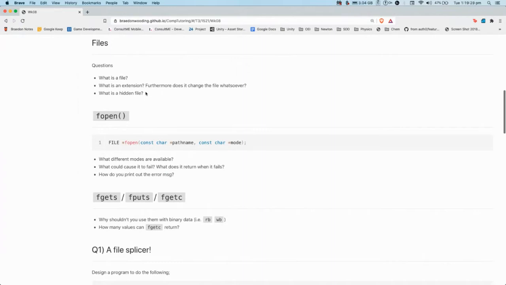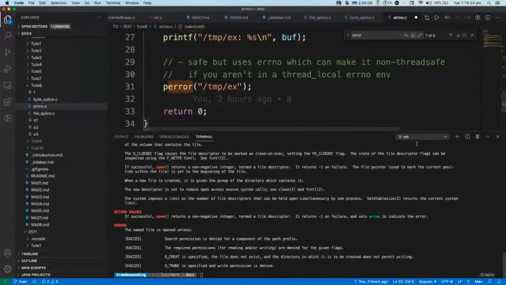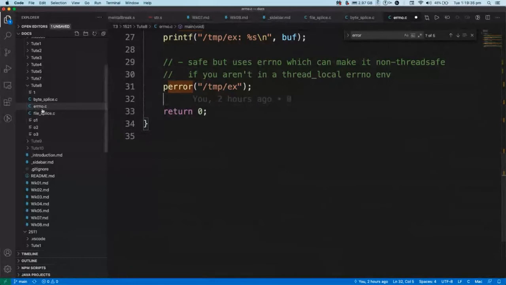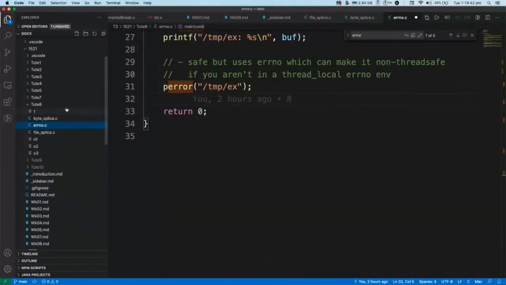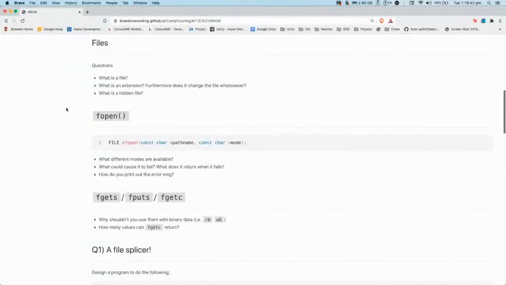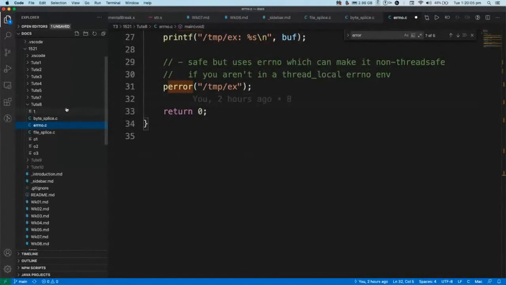There's nothing ever really special about files whatsoever. It's a very useful thing to know because I think a lot of people get caught up on the fact there's a .c here and a .md here, or this is a hidden file, .ignore, and so on. They get caught up on all of these specifics, but in reality, they mean literally nothing. The extension has nothing to do with what the actual file is. It basically just dictates the use of the file, not the actual contents of the file. So the .c is just for programmers to be able to tell, oh, this is a C file.